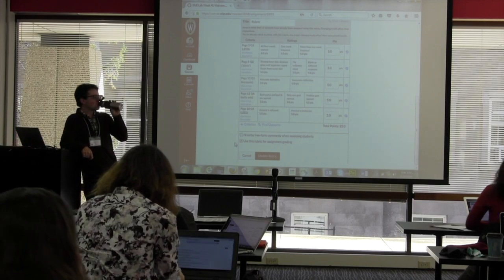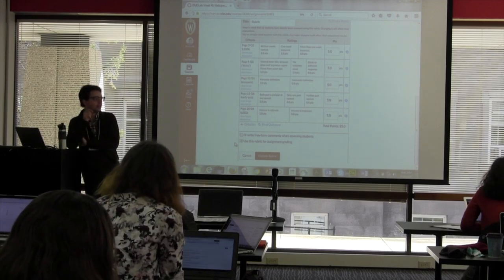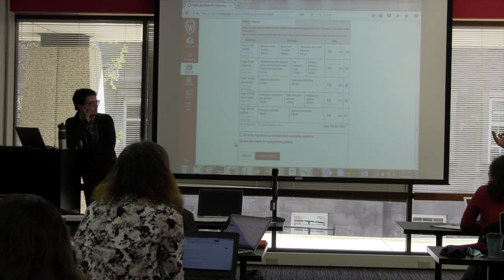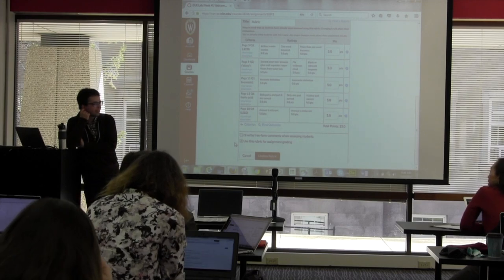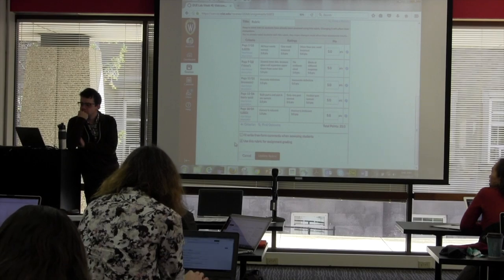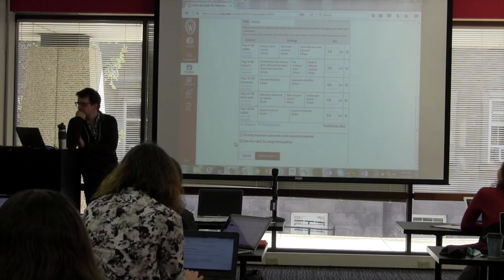One is just the Canvas app that the students can access. One is SpeedGrader, which helps you with grading, and it would probably be really good for you guys, because you're doing paper stuff, and then you can just do whatever on your mobile device. And then the third one is Canvas Polls, which apparently was terrible. It seems like they don't have their apps together. Not yet. They're still young and learning.